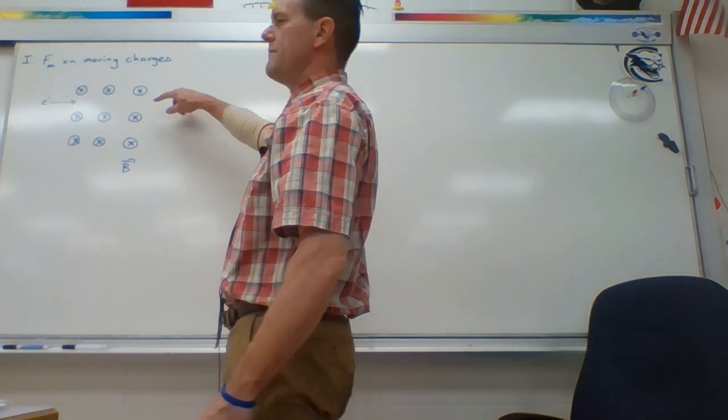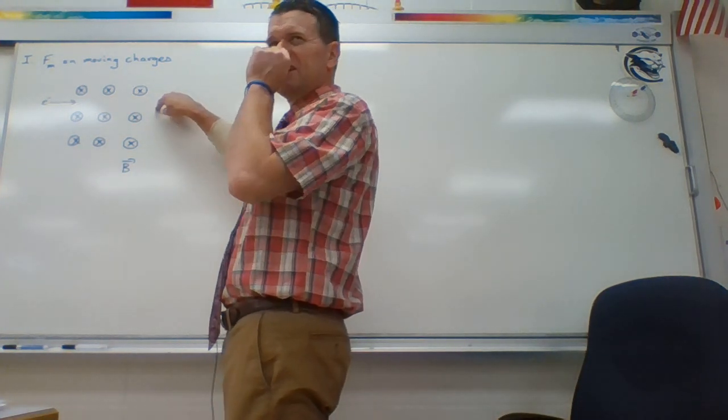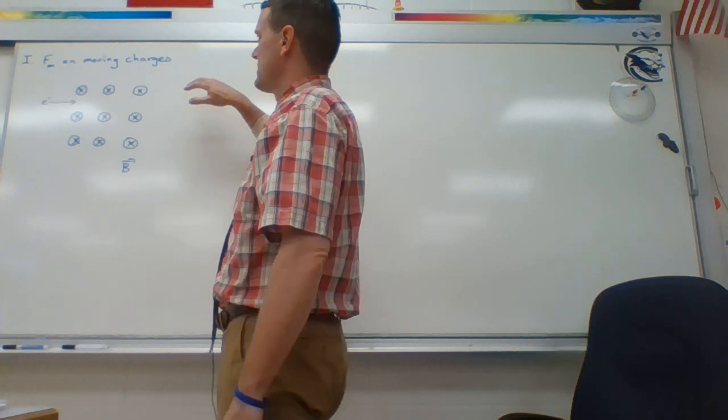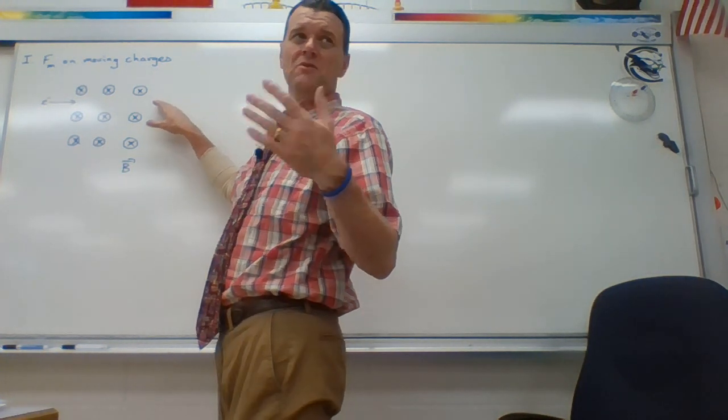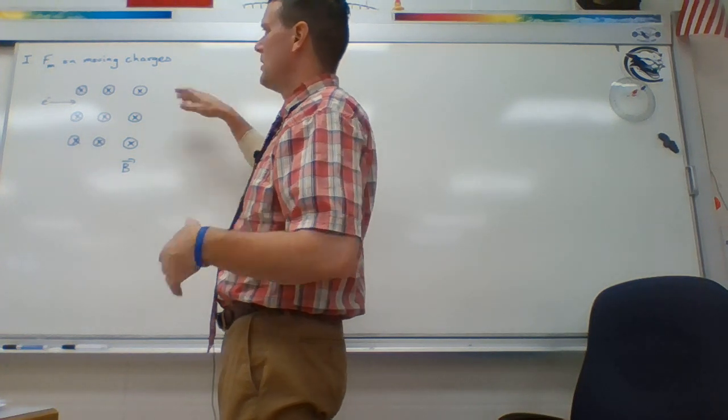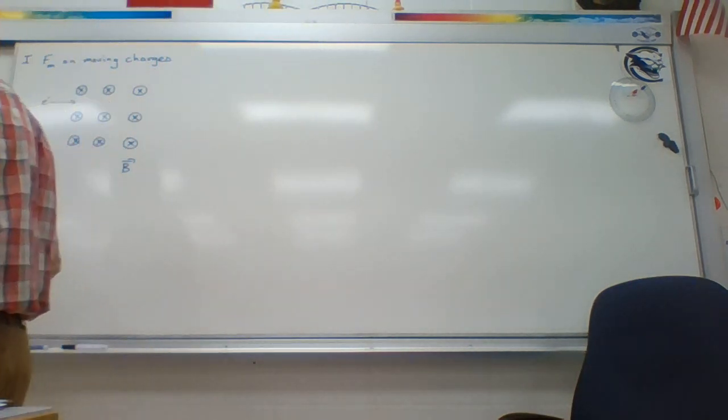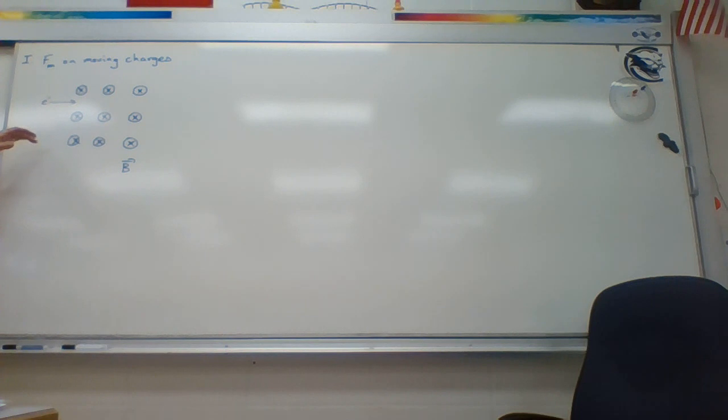So I want to just review, and you have this in your notes, but it may not make sense in terms of the stages. A charged particle being fired into a magnetic field will experience a magnetic force. So I'm showing an electron, and that's what you have there. All of the circles show the magnetic field. It shows a region of a magnetic field that's all directed into the board.